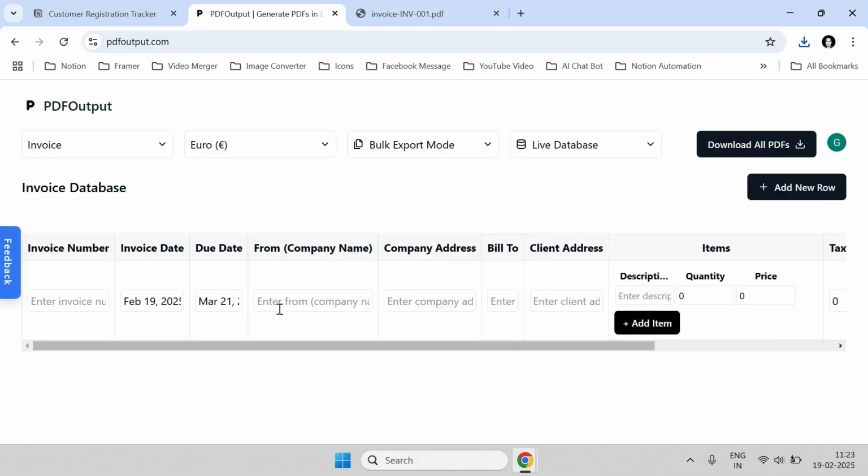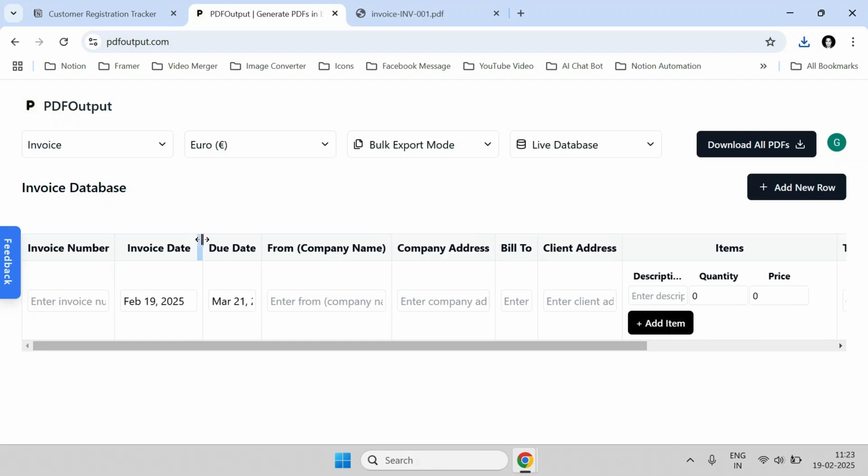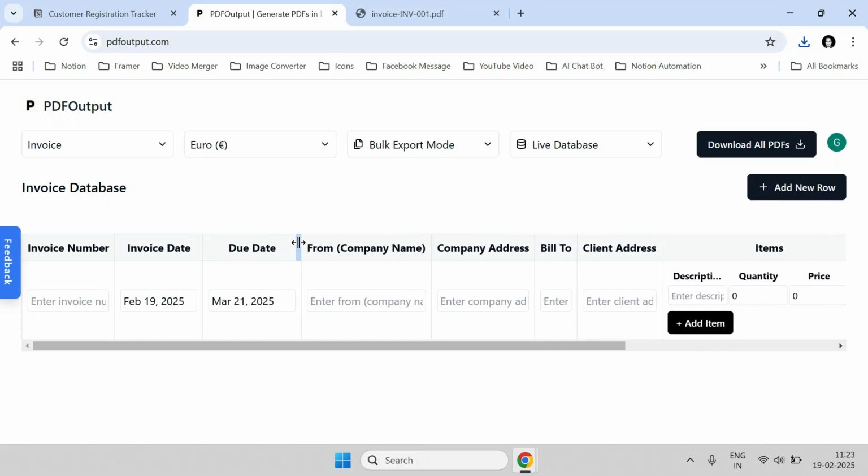can fill in this database that you have over here. Once the database is filled in, you will be able to generate the PDF document out of that. Okay. I'm going to quickly fill in this database and show you how you can generate bulk PDF documents out of this. Meanwhile, I'm going to pause this recording so that once I fill in, I'm going to resume and show you how you can generate bulk PDF documents.